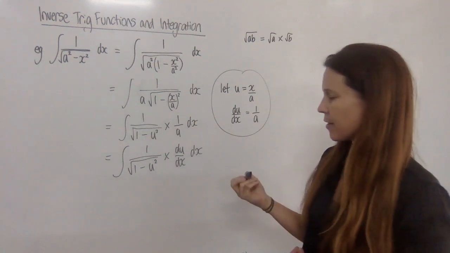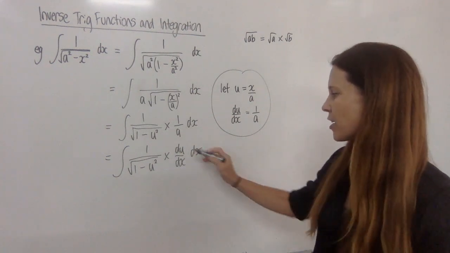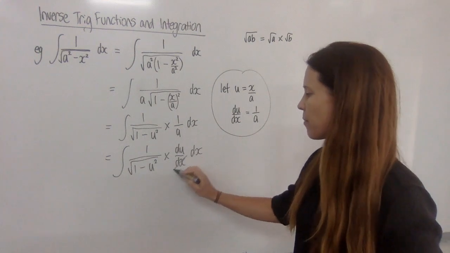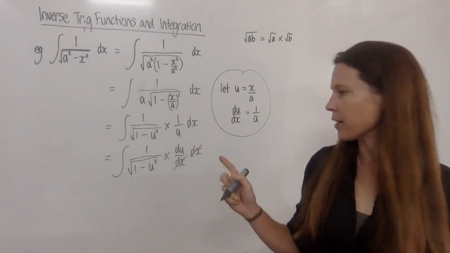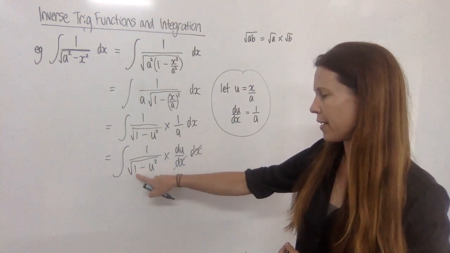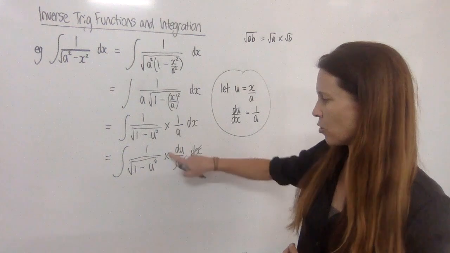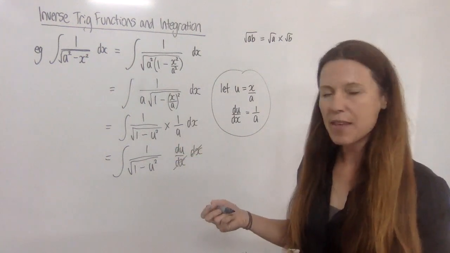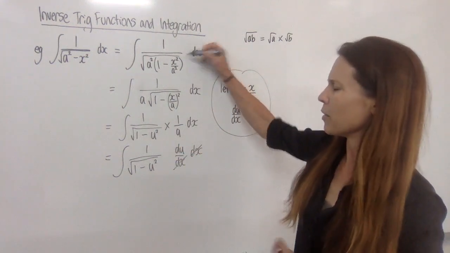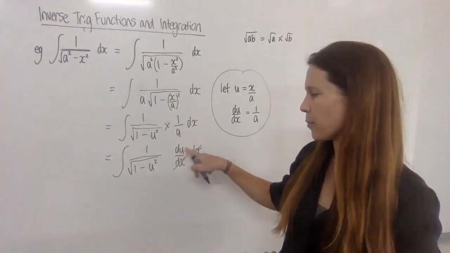Now, can you see here that even though this isn't actually a fraction, we're a bit cheeky and we use it like a fraction a lot of the time in maths, and the dx's here are actually going to cancel. So now what we have is much more familiar. It's got the 1 there, and we are literally going to integrate with respect to u. We don't even really need that multiplication sign there because we don't normally write that. But effectively, we're now integrating here with respect to u.